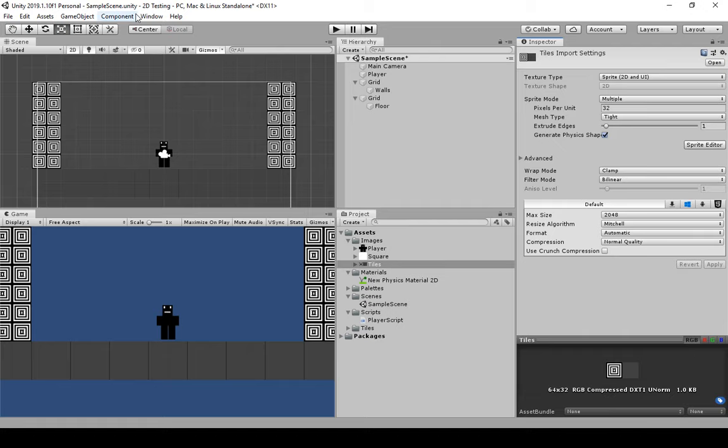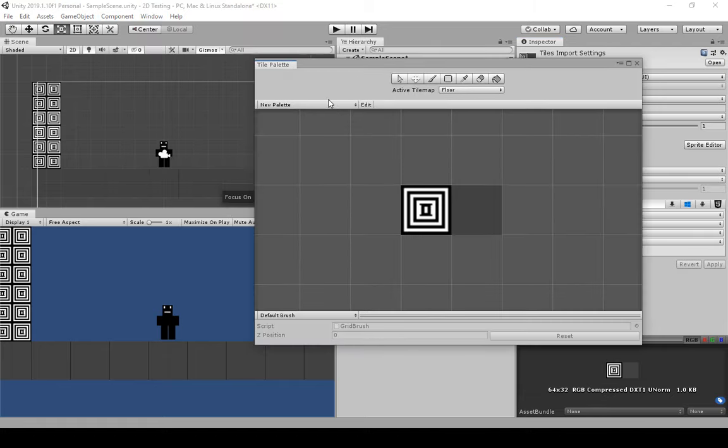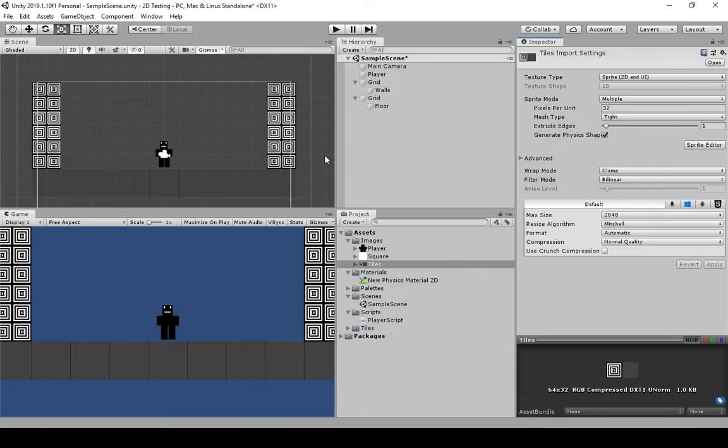Then I went to Window, 2D, Tile Palette. We created a new palette. We let it go to the default options. Then we dragged and dropped the new sprite data into this tile palette. We then created a new folder for palettes, and then a new folder for tiles. And then I made sure I was looking at the active tile map of what I wanted to draw on. I then used the active brush to draw those tiles onto the screen. When I was done, I closed the tile palette.